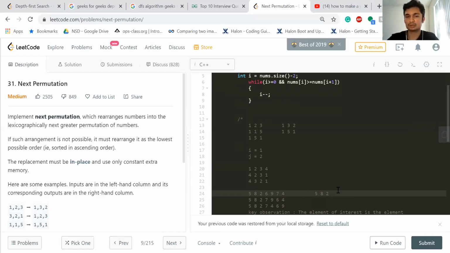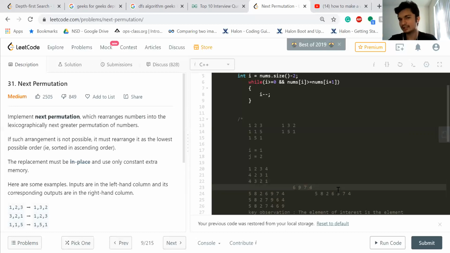582, 6,000. Now look at this, 6,974. When I look at 6,974, all I see is a simple thing. Let's just look at 6,974 as of now. So 9 is here, 7 is here, 4 is here. All of these are in descending order. So when I just look at 6,974, these numbers are in descending order.